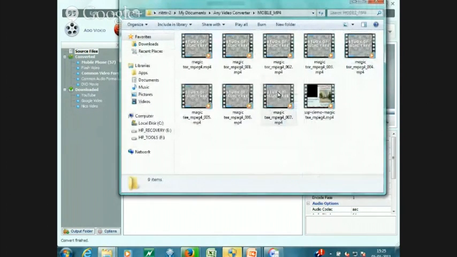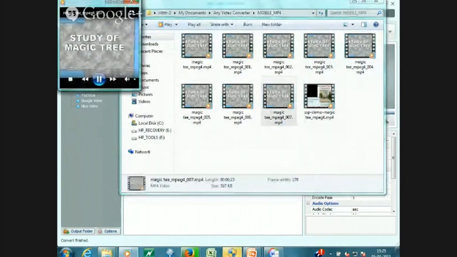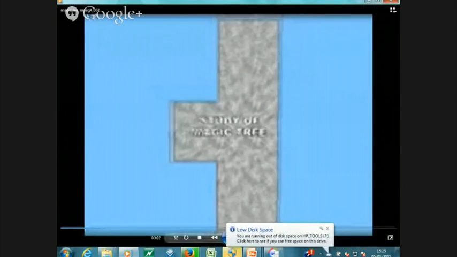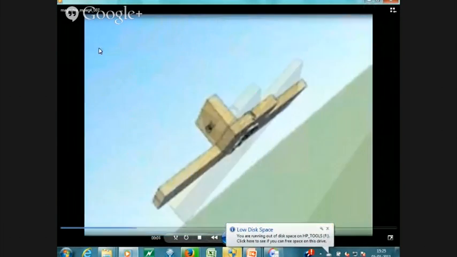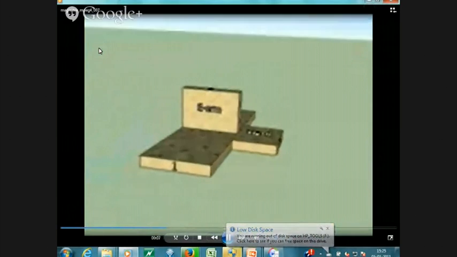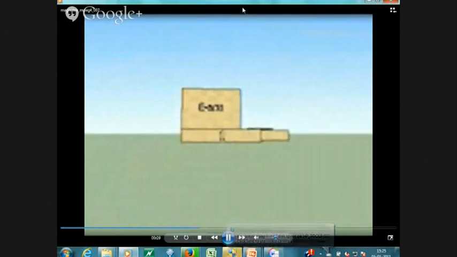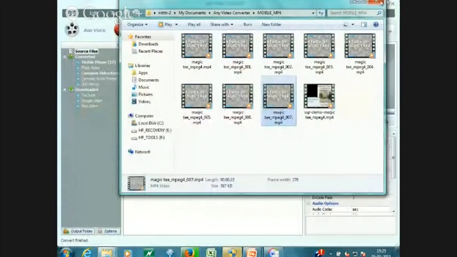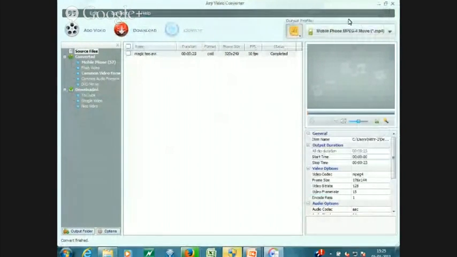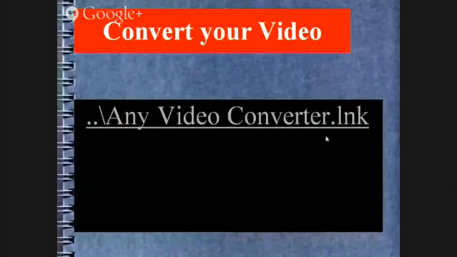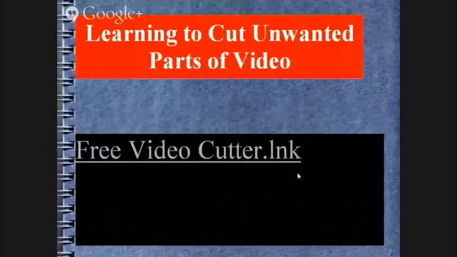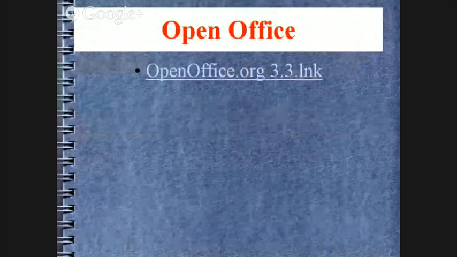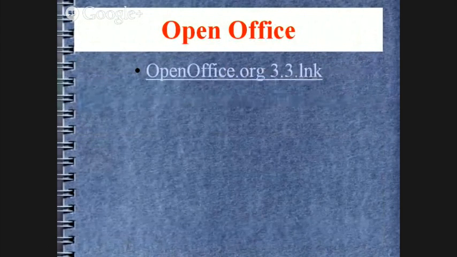You see, this video was generated in the AVI format. Now I am showing it in MPEG-4 format, which gets converted using this converter. So these two video tools, the cutter and the converter, allow you to generate the type of videos you want to give to your students. If they want a class video, give them a class video. If they want a mobile video, give them a mobile video. One input, multi-format output you can create using this Any Video Converter.